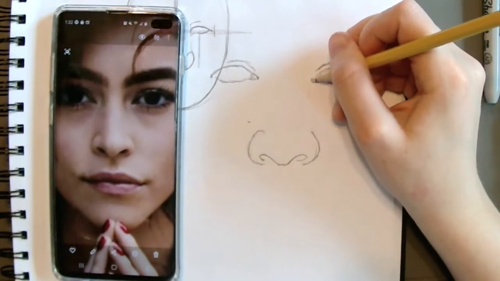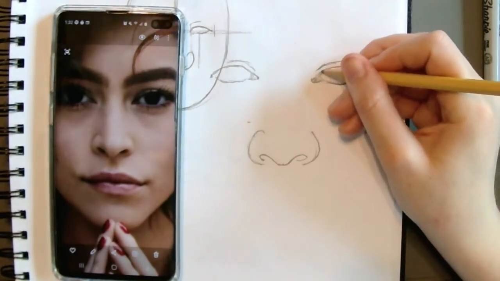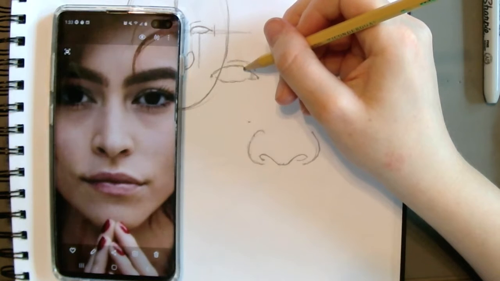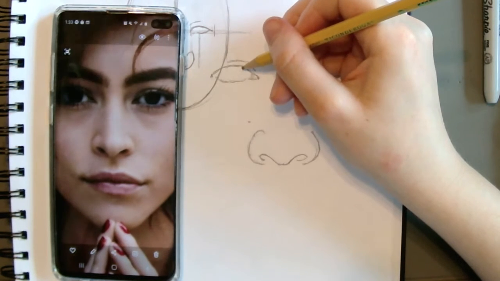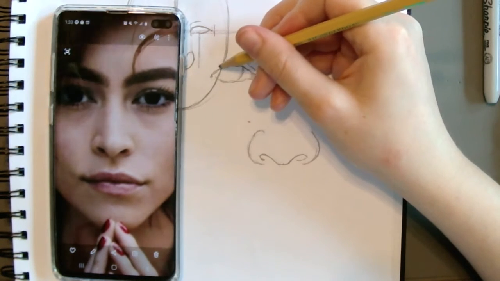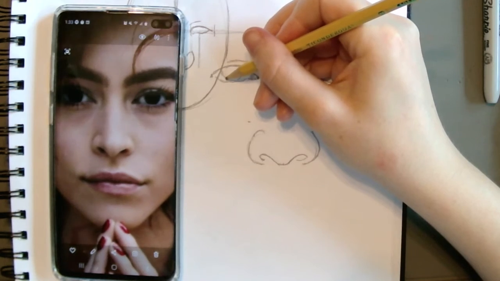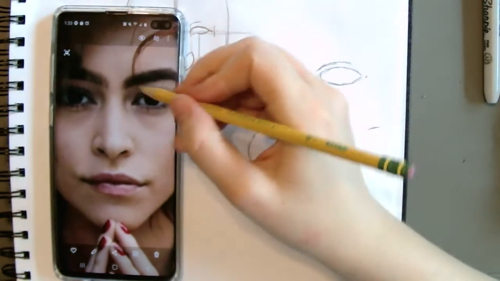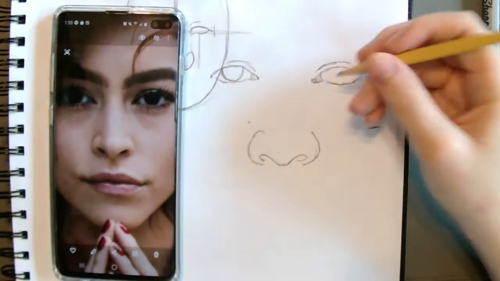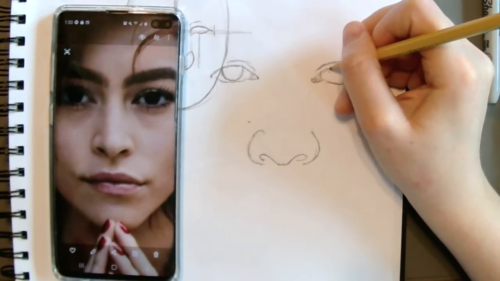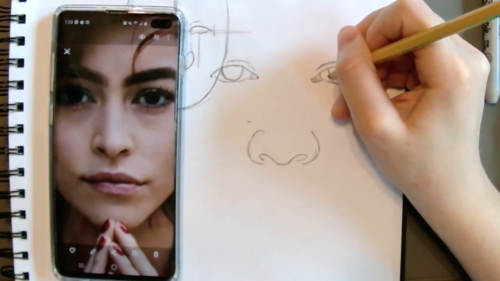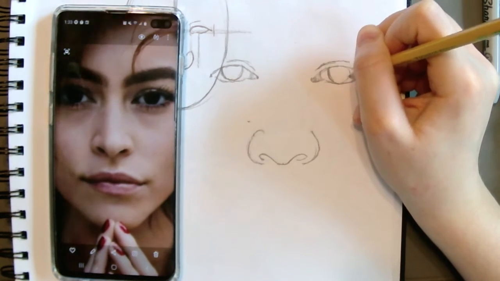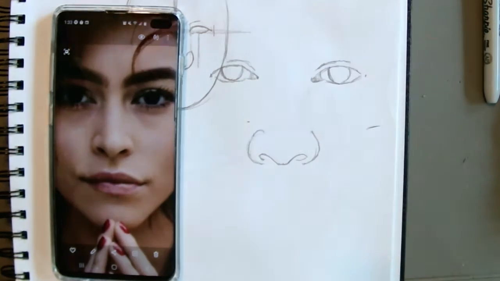And then last bit of advice that I'll give you, when you're drawing the iris, the colored part of the eye, figuring out how big that needs to be will be a little bit easier if you focus on the shape of the whites of the eyes. If you look at the picture on my phone here, the white part of the eye kind of looks like a triangle or maybe a shark fin. So look at that shark fin and try to get the same angle in your drawing, and it will help you to get the iris the correct size.